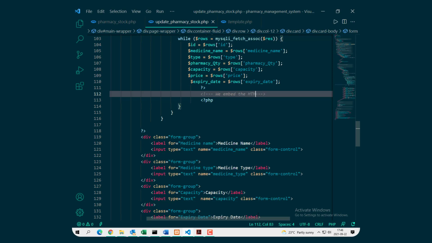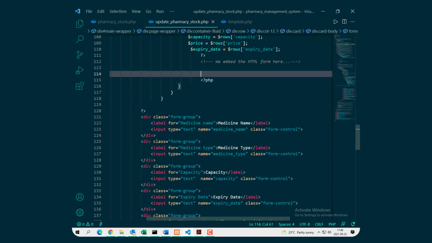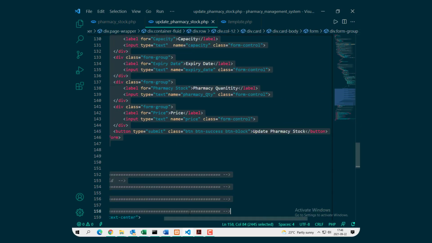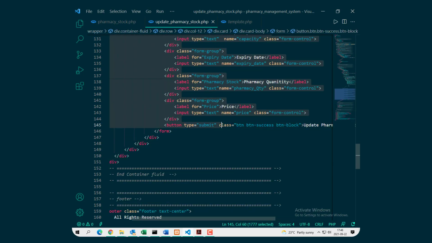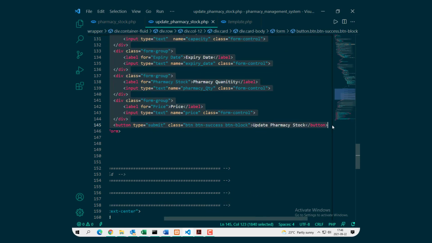So I'm just emphasizing that this is how we fix HTML code within PHP. Just close the PHP tag, and open it. So I'm grabbing the form that we have down here up to the point where we have the button.